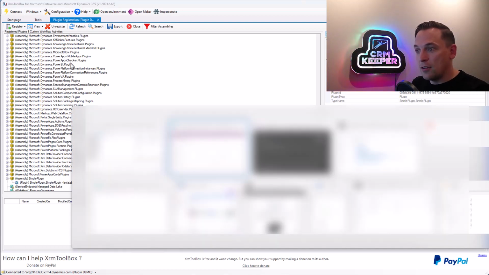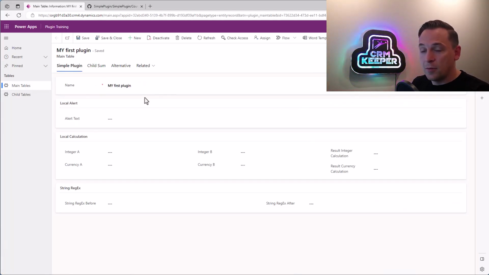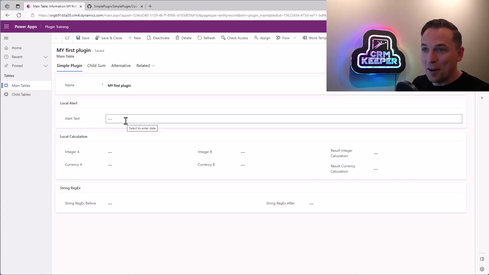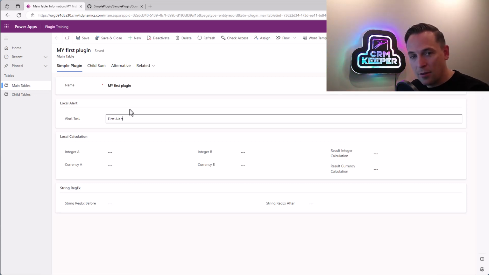If I go back to CRM, to our project within Dataverse, and I write something here, first alerts, and click save, nothing happens, because there's no trigger. It's the same as in Power Automate or classic workflows.